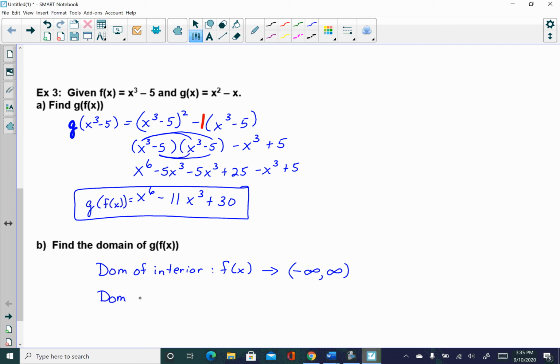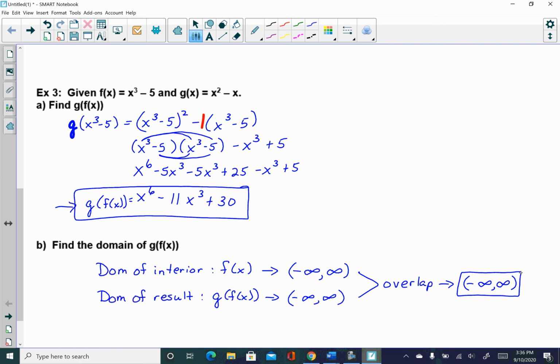Then you follow up and look at the domain of your result. So the domain of your result is your g of f of x. That's this function here, the answer that we just found. This is another polynomial function, so it's going to go to the left forever and to the right forever. So that's also going to be -infinity to +infinity. And then ultimately the domain of g of f of x is where these two overlap. And if you think about it, they're going to overlap everywhere. So your overlap, final answer for the domain, -infinity to +infinity. That would be your final answer.